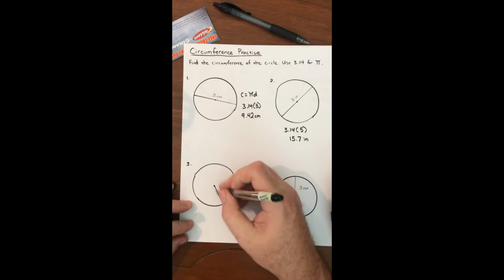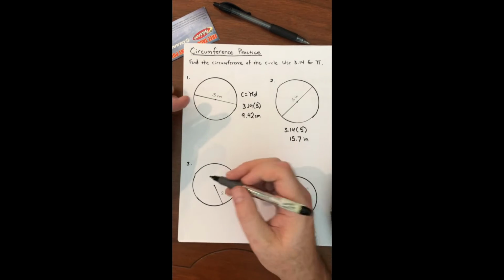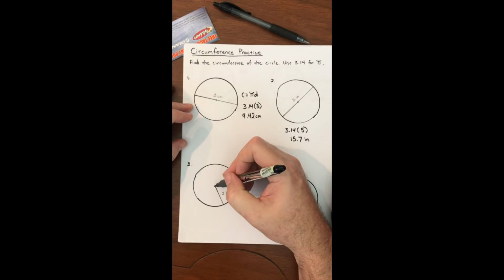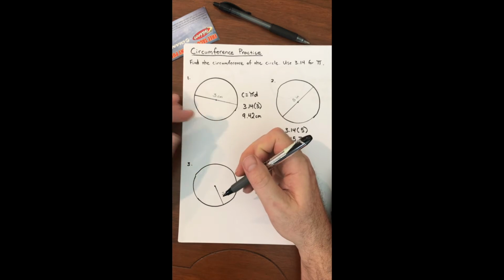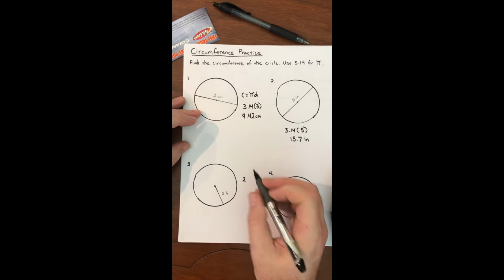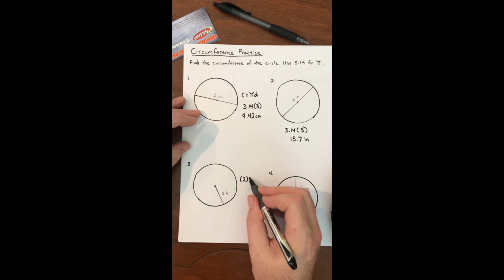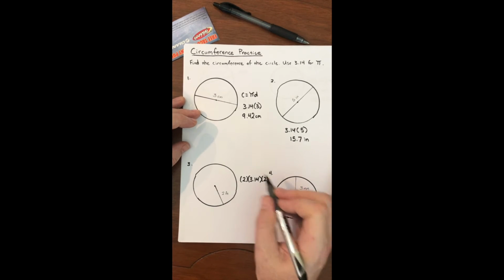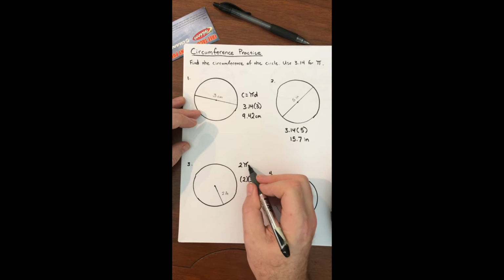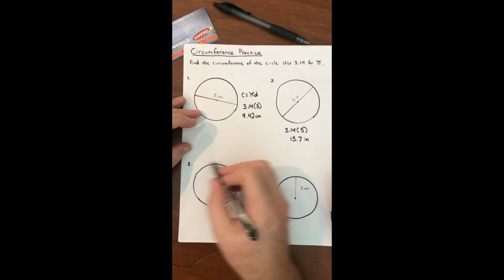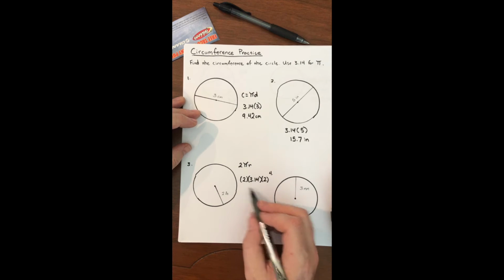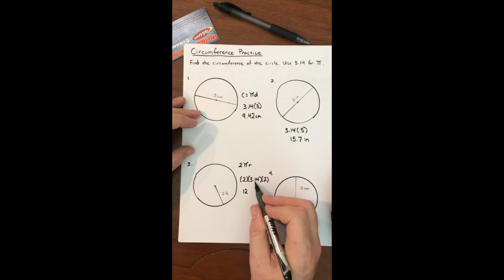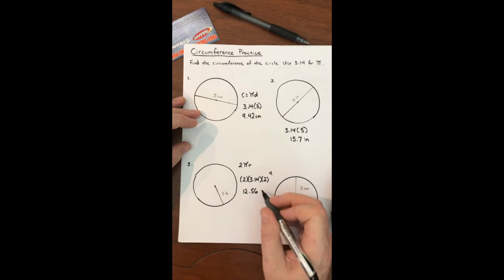Number 3, we have a radius instead of a diameter. So you either can think, okay, halfway is 2, the whole way will be 4. Or you can plug it in to the formula that we showed before, 2 times 3.14 times whatever the radius is, right? So 2 pi r. We will see that again. Distance around, circumference. That's 4 times 3.14. That's going to be 12.56 feet.